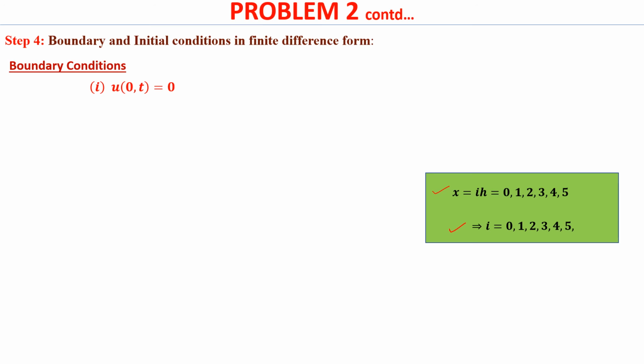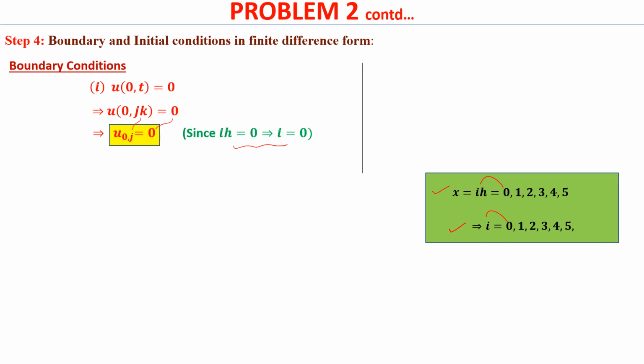As we stated earlier, it's in the argument form. Now replace t by jk, keeping ih equal to 0. When ih is equal to 0, what is the value of i? i is also 0. So in the suffix it becomes u0j equal to 0. So jk is giving you 0. This 0 will continue to be 0. But how will this 0 become 0? Since ih is equal to 0, i is equal to 0. That's the explanation for the i component to become 0.